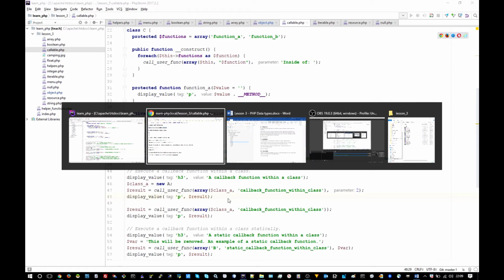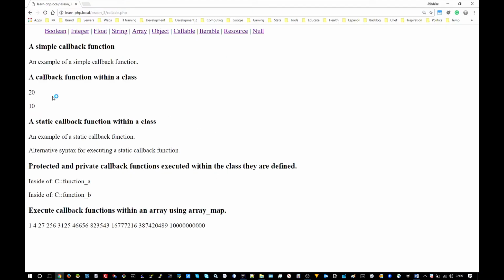So if we have a quick look at what that does, we can see here the first time it's called, it has a value of 2. If you remember correctly, the method returns the value passed in multiplied by 10, so 2 multiplied by 10 equals 20. And when we don't pass in a value, it has a default value which is 1, so it returns 1 multiplied by 10, which of course is 10.